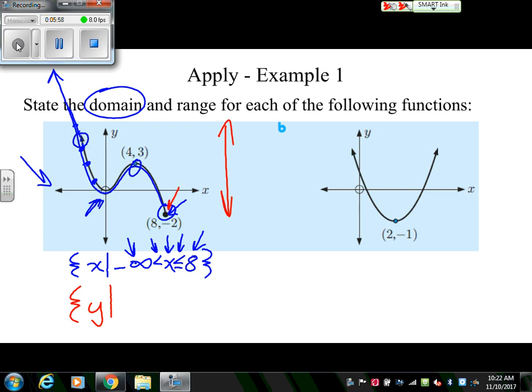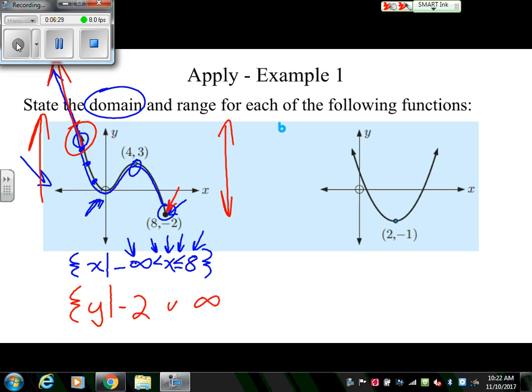And that's this point right here again. And the lowest value we have here, it's not 8 this time because that was our x, it's the y. And so our lowest y is 2. Now, as we look where our graph is going, as we go higher and higher, my graph is going up. That's the highest point on my graph, and it's an arrow indicating it's continuing on. And this graph is going up and up forever. So I never stop, which means my highest value is infinity.